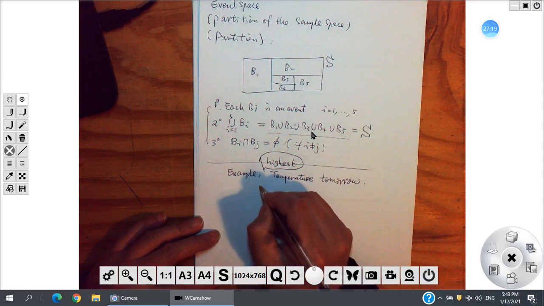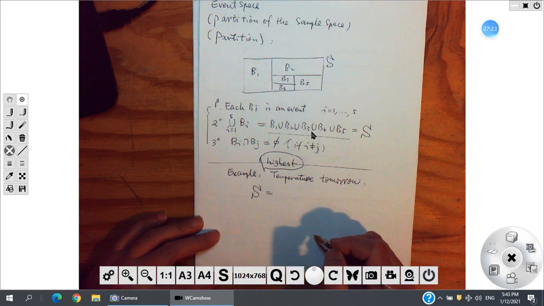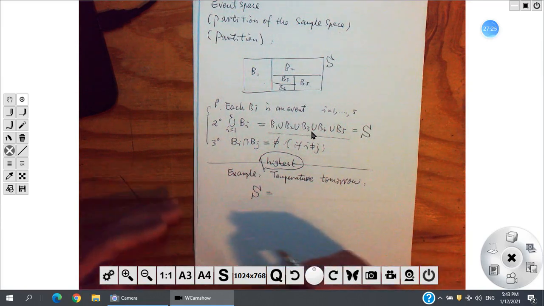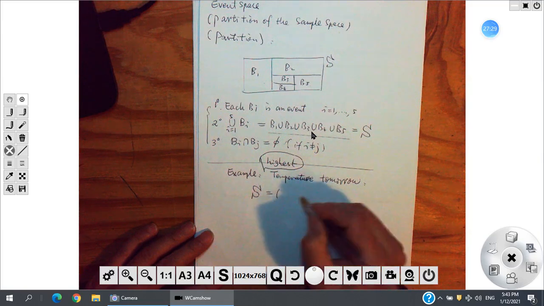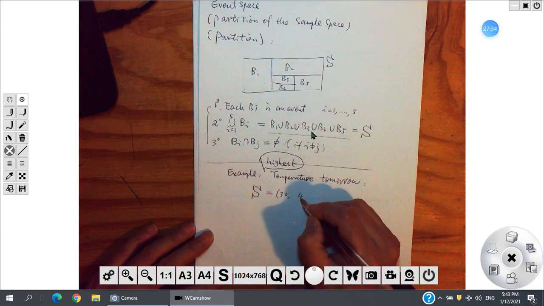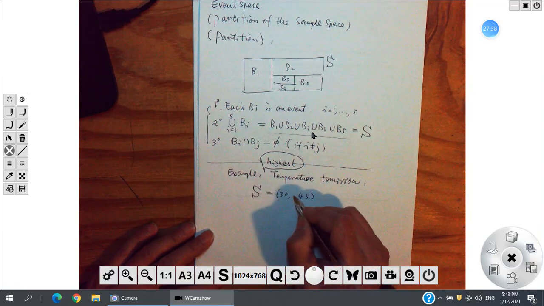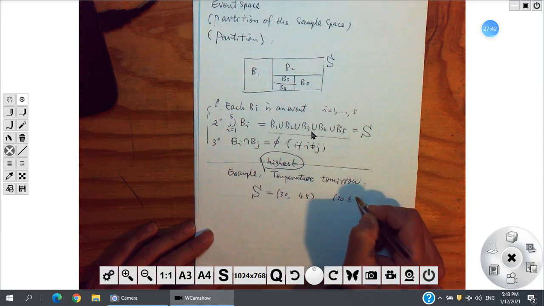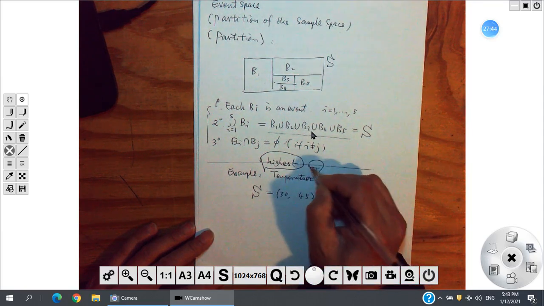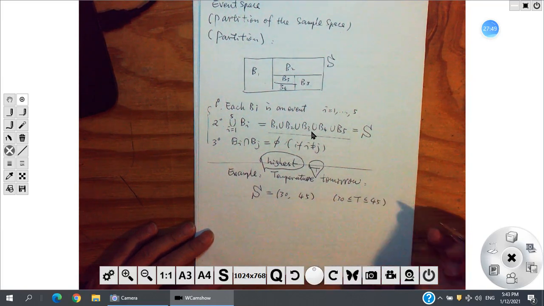The sample space, well, I don't know, but it will be similar to today with some change. So I can think of it as from 30 to 45. This means an interval from 30 to 45, the temperature T between 30 and 45. This is the sample space.